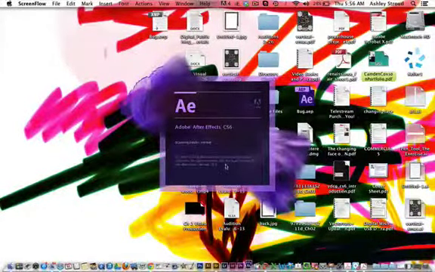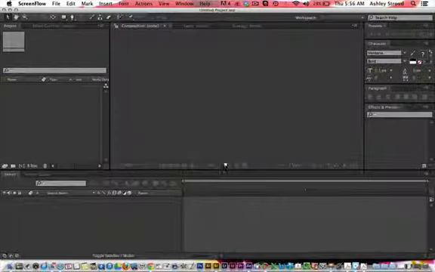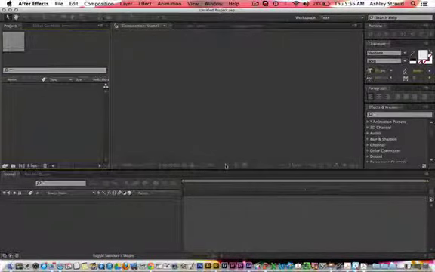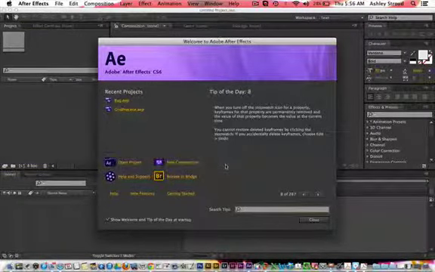Hi guys, here we start with chapter 2. I'm beginning basically from page 19, and this is how we are going to begin opening up a project, and we'll talk about the workspace a little. So here's how After Effects opens up, and for us we're going to just be making a new composition.